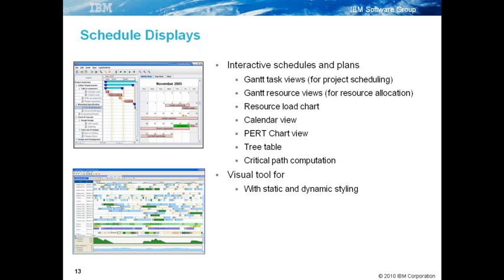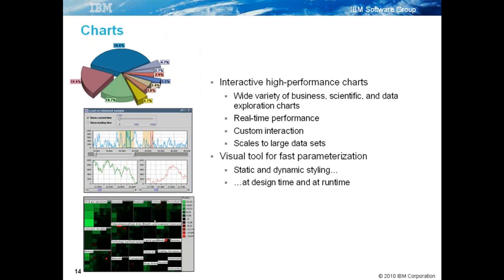Like all the other displays, the Gantt displays also have a point-and-click configuration tool to set the basic display parameters. Finally, we have the JViews Enterprise chart displays. Charts are the most commonly used advanced display component. JViews Enterprise's charts stand out because of the wide variety of chart types provided, from standard bar, line, and area charts to data exploration charts.